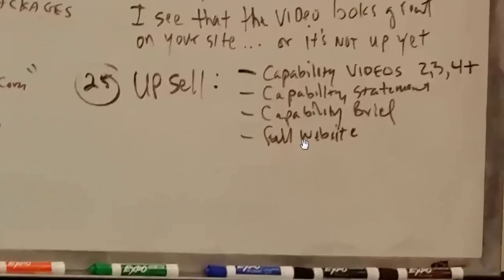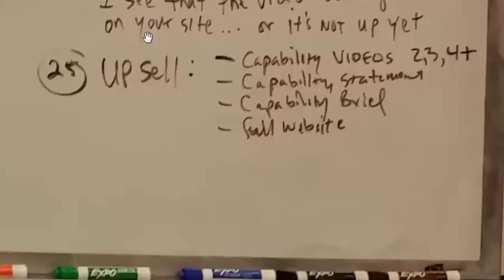The main reason why you're making the follow-up phone call is you want to upsell them. Because if they bought the web page with the video, then at this point, this is the perfect time to sell them on 2, 3, or 4 more videos. If they bought 4 videos, then you want to sell them on the capability statement. And you want to sell them on the capability brief. And for the purpose of today, I'm not going to train everybody on what a capability statement is or what a capability brief is, the details of it, but we'll train that in another video.